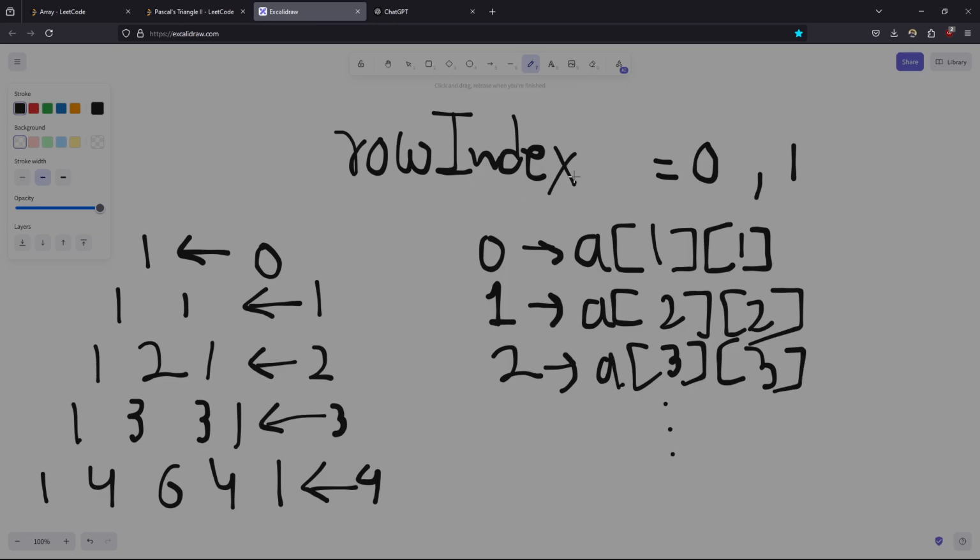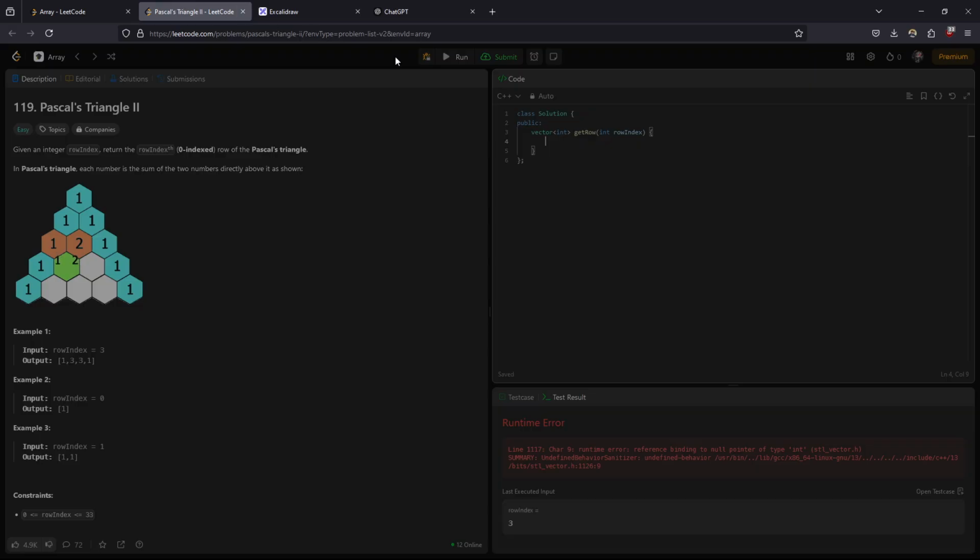So the value of row and column of the required array is given by row index plus 1. We create an array whose number of rows and columns is just one unit above the value of row index.